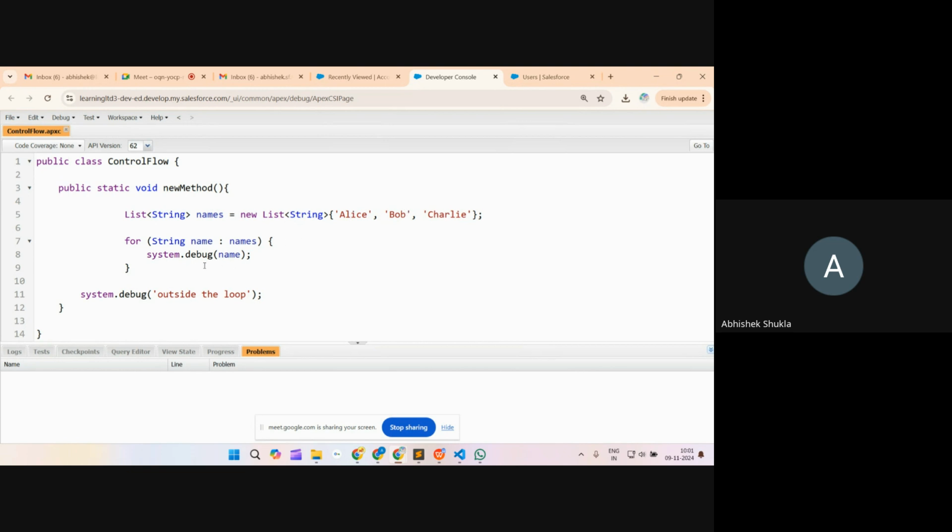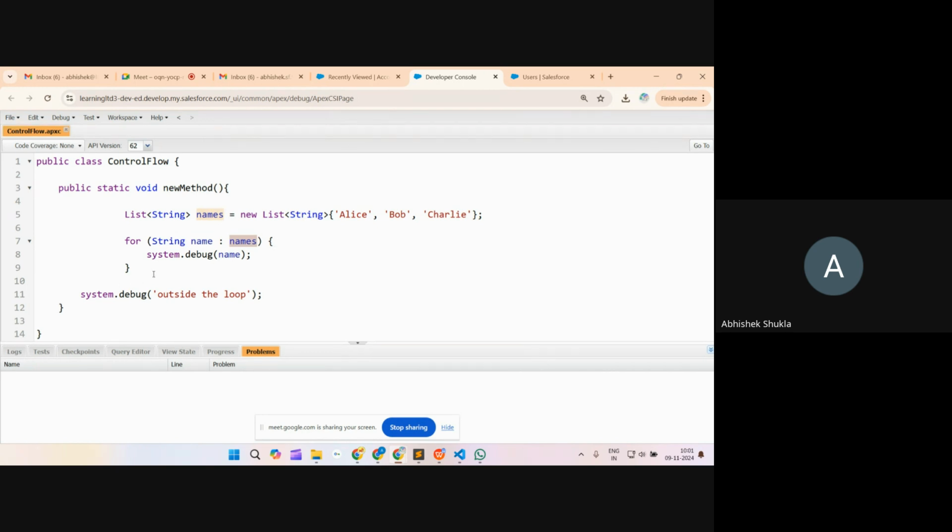Now this is your for each loop. It is structured like this. You put your condition of looping here. First, it will take the data type and your local variable. This is called a local variable that will be accessed throughout these curly braces only. Then a colon. After the colon, you will be putting the collection. Whatever collection you put here, for each value of that collection, this for loop will be running.